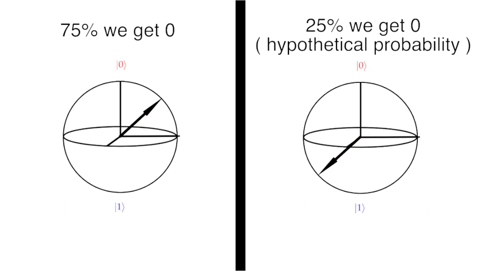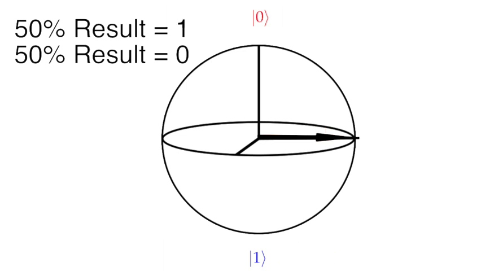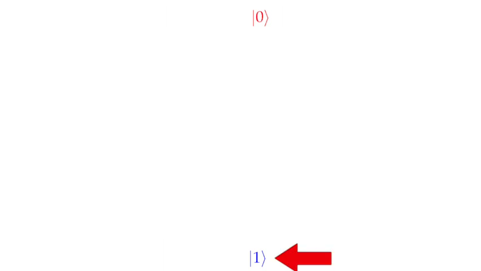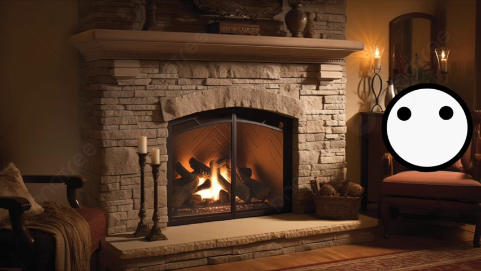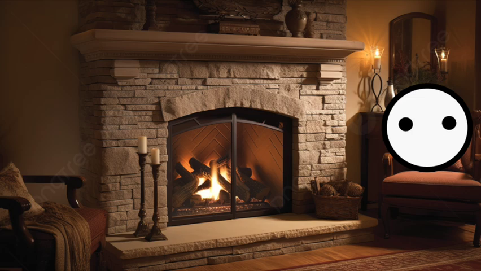How we separate the states of these superpositions is with probability. Let's say this arrow is lying dead right center between 0 and 1. This would mean that 50% of the time we get 1, and 50% of the time we get 0, and so forth. Thus, different orientations will give us different probabilities of being 0 or 1. And by the way, the 0 and 1 symbols are ket 0 and ket 1, which are just labels for the ground states, i.e. 0 and 1. Another fundamental difference between classical bits and qubits is how many pieces of information you need to determine its state.